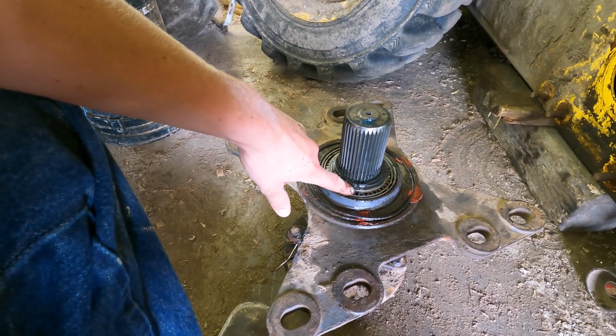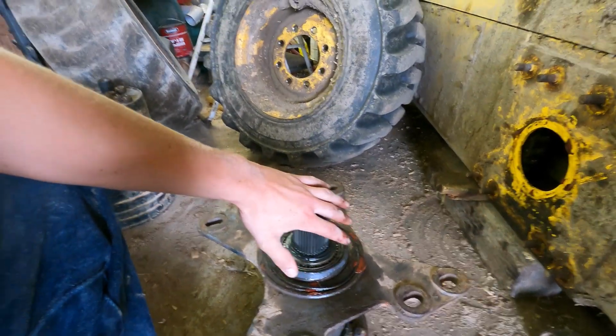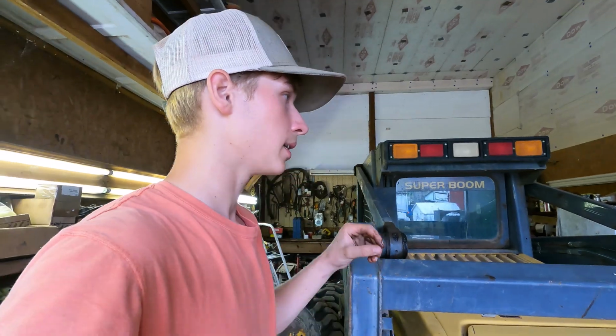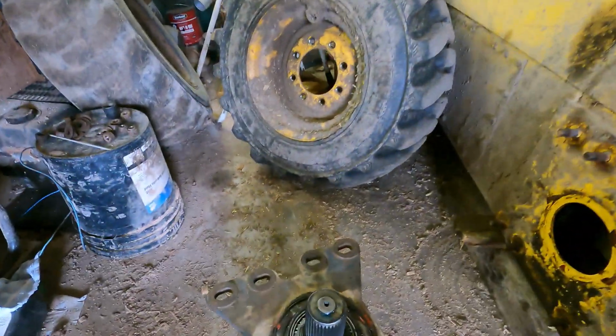What we'll have to do is add some more shims. Every axle is different when you get a bearing kit. Your actual bearing kit from CNH, they'll send you some shims. There's a couple different sizes, and then you just have to match it up to make it fit tight.